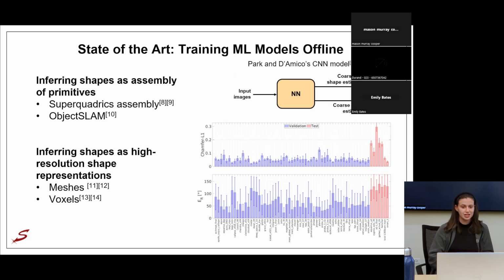I'll be revisiting this. There's some related techniques that I think I need to do a little bit of reading about, but object SLAM is an example of a technique that is generalizing shapes into certain shape primitives, also producing estimates of the pose, and then has the option to tie together some semantic information about multiple objects in the scene. So that's sort of, I'd say, related to the work that we've seen from Jeff.